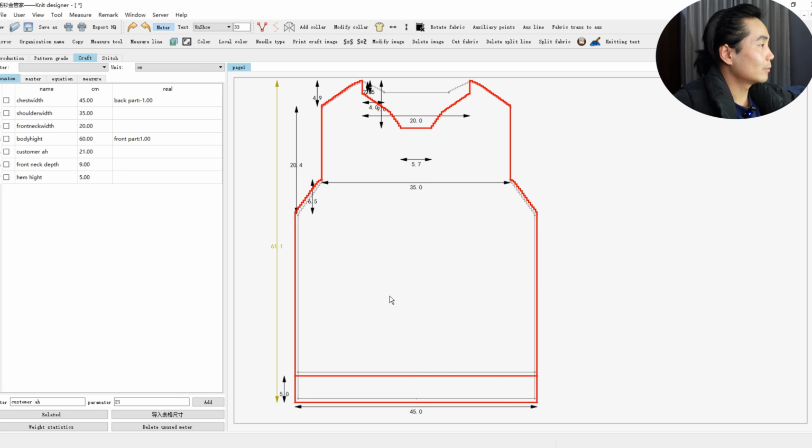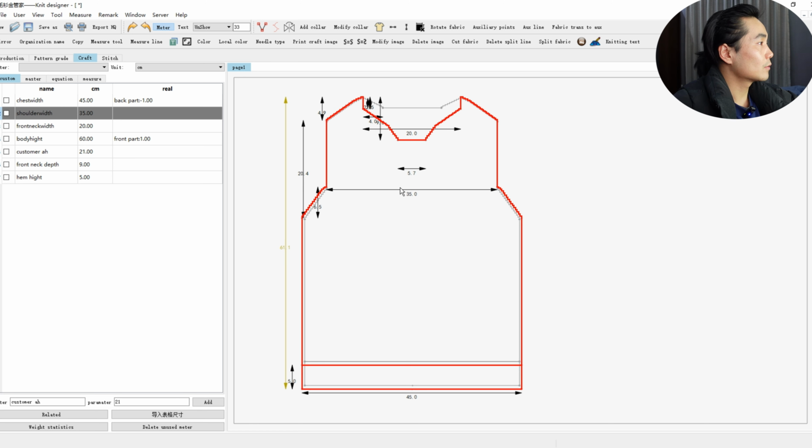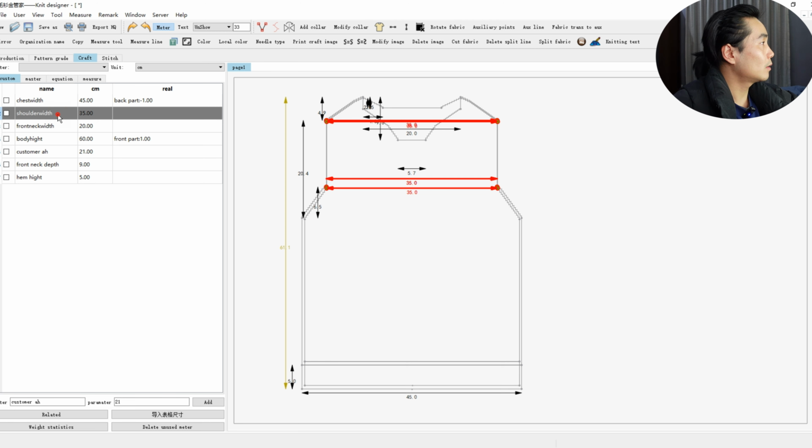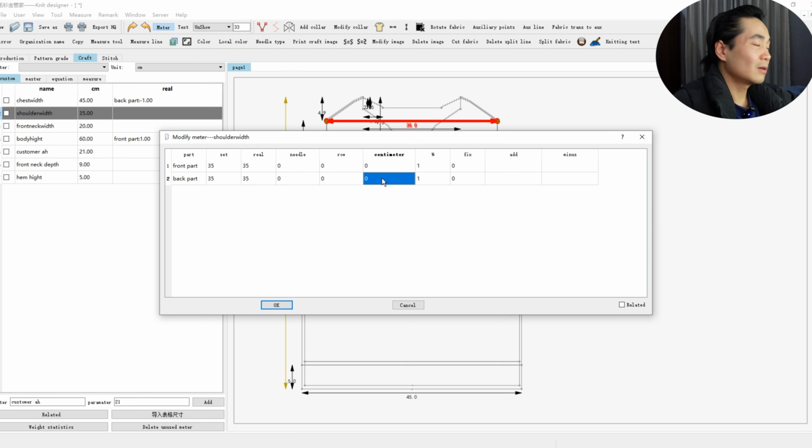The back part is a little bit narrower than the front part, so the seam will be folded to the back part. And the shoulder width, I think, as well, -1.